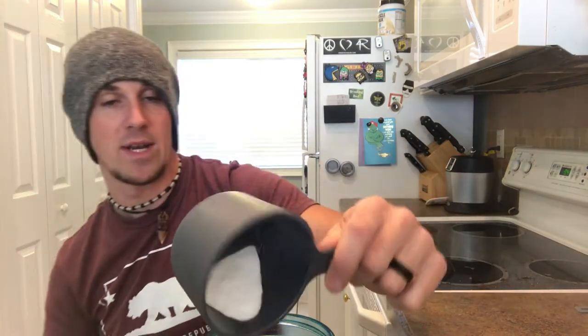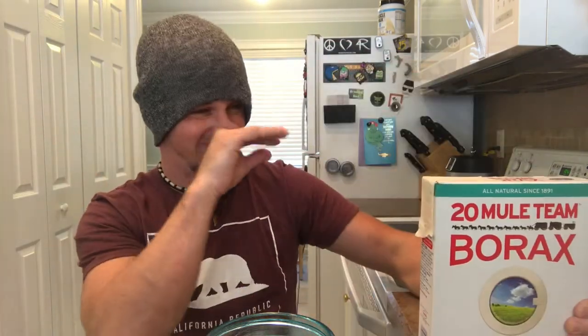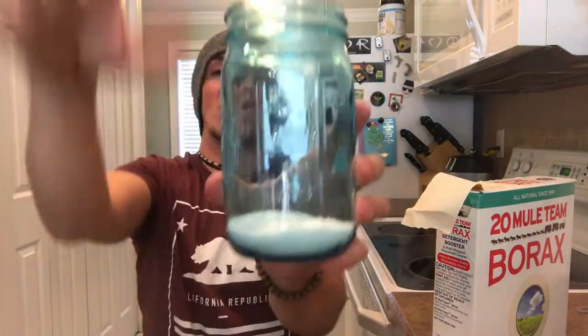That's nowhere near where we need, but it's close enough. I'm gonna gauge it by eye. 2 cups of borax. I do not remember where I got this. Probably Dollar General? No idea. But we need 2 cups because we kind of did a crappy version of that. We're gonna go with 1 and a little bit more cups.